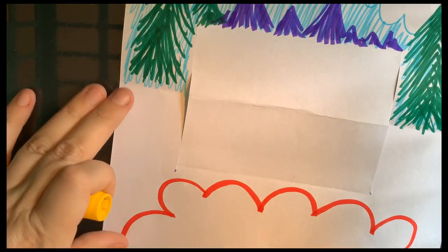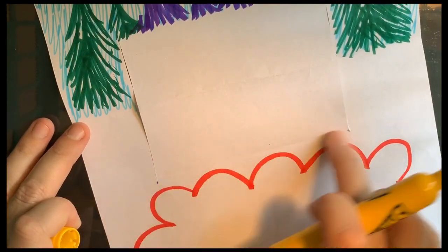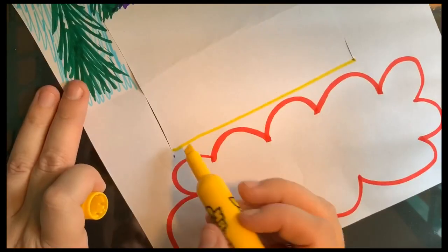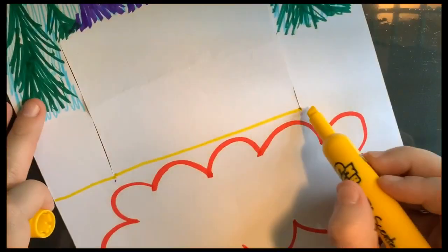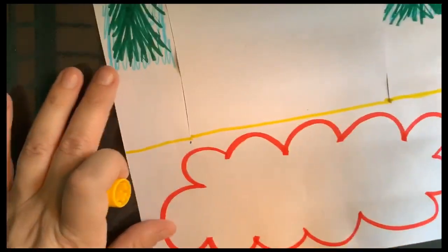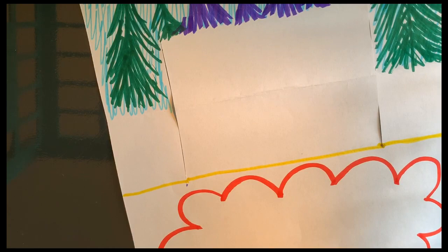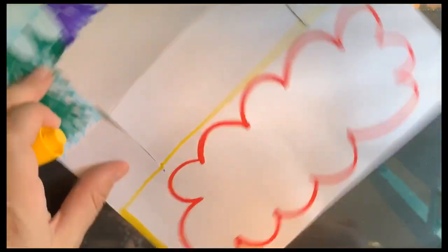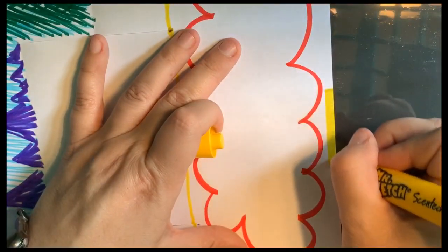I'm going to draw a line, start right here with the bottom of my table. I'm gonna continue my line all the way across. So now I have to fill in the rest of that space. So go ahead, color in the rest of your space.